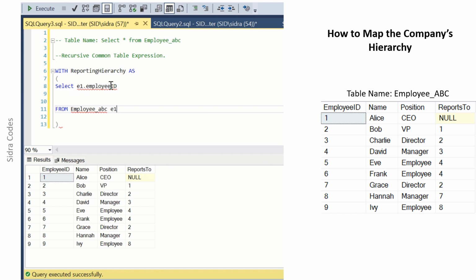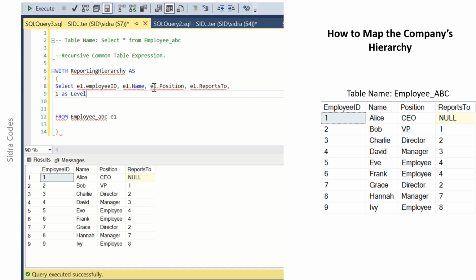So I'm asking, give me employee ID, give me E1 dot name, give me E1 dot position, give me E1 dot reports to, comma 1 as level.